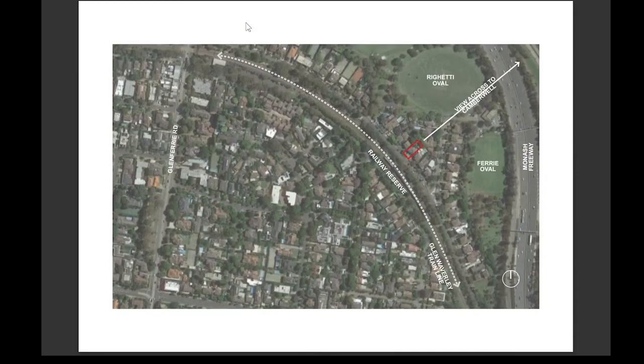The site is shown in the red bounding box here. It's located in a leafy inner eastern suburb, within walking distance to amenities like shops and parks. It's located within a heritage area precinct. The streetscape is consistently modest double-story interwar buildings. The frontage overlooks the railway reserve, and the view opens up to the rear across the freeway to Camberwell.